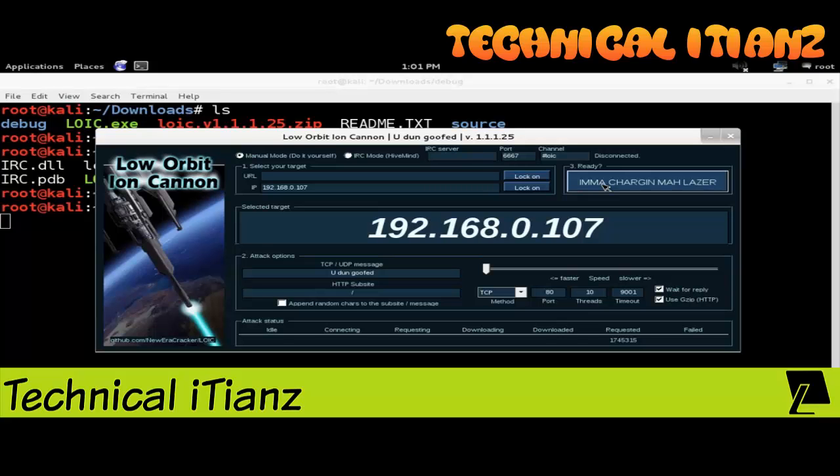Low Orbit Ion Cannon has a feature called Hive Mind for conducting a distributed denial of service. With this option, users can connect their client to an IRC server. In this way, it can be controlled remotely, thus facilitating some risky attacks.